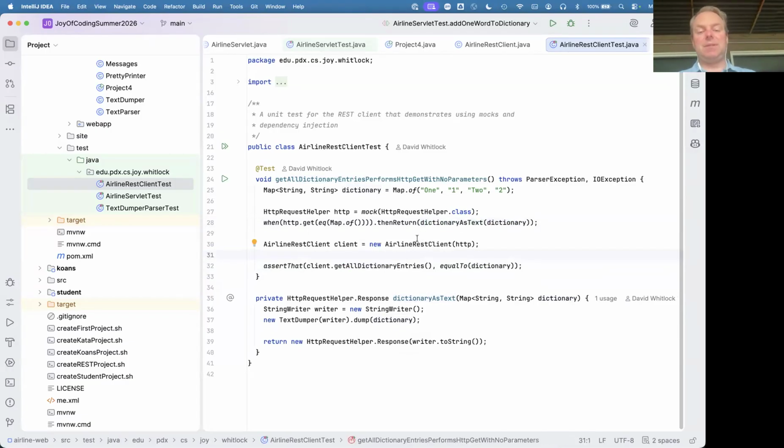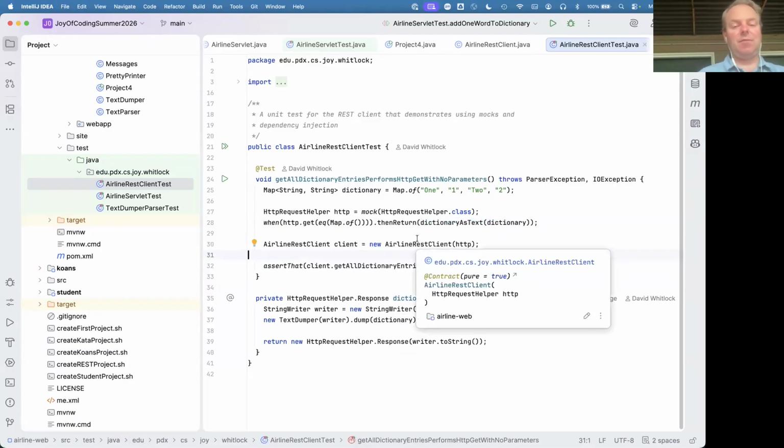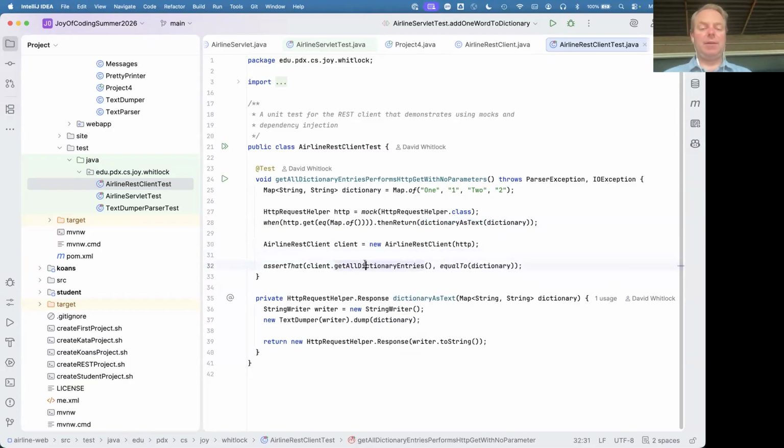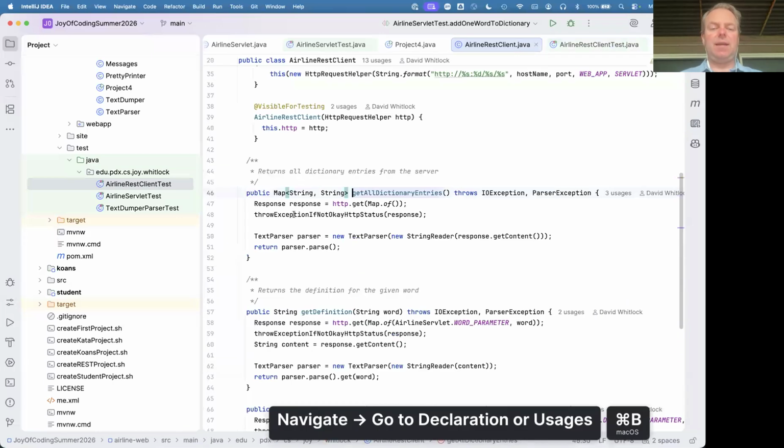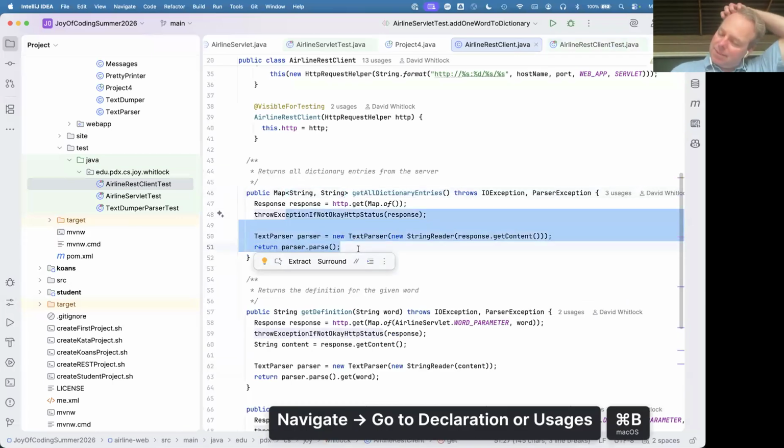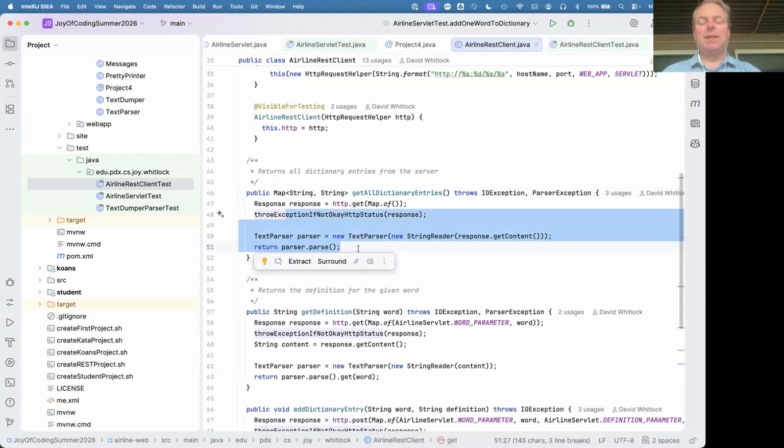What this does is validate the logic of my get all dictionary entries method. It might seem a little contrived, but if you think it through, it's valid. And it ends up validating all of this logic here. Granted, there's only 3 lines, but still, it validates the logic that's there in that method.